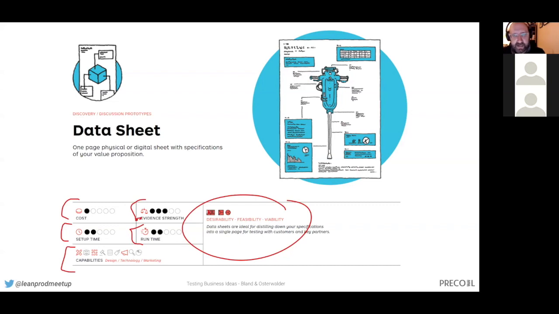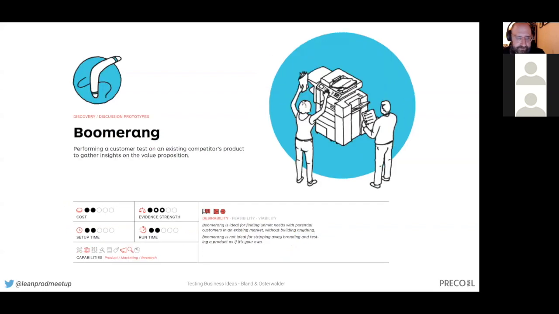So that's kind of like the taxonomy I applied. And it's really just taking everything from all these teams I've worked with and getting it into, okay, if you have this kind of risk and you want to go fast and generate this kind of evidence, here's an option. Boomerang is one of my favorite. It's also called imposter judo in other lean startup books. I made it the executive decision to not include imposter judo as the language.